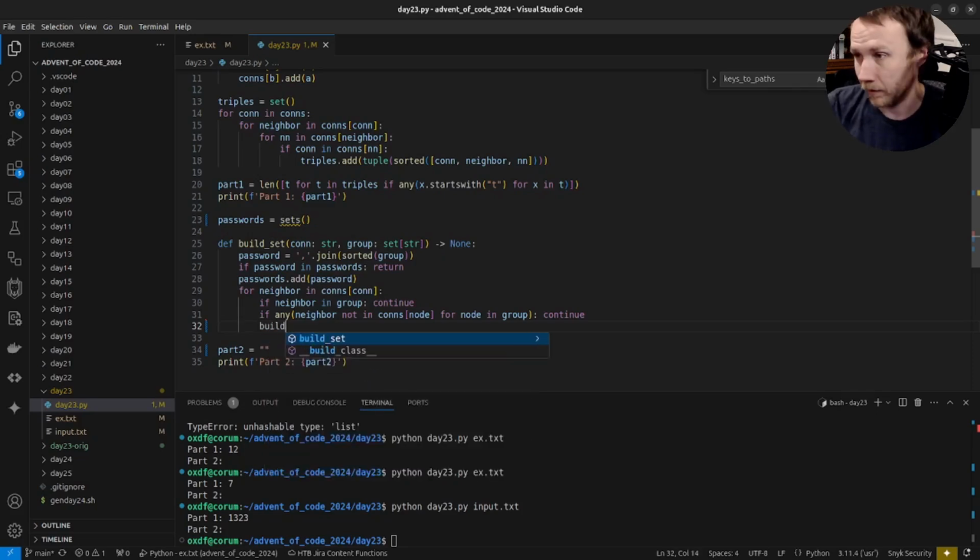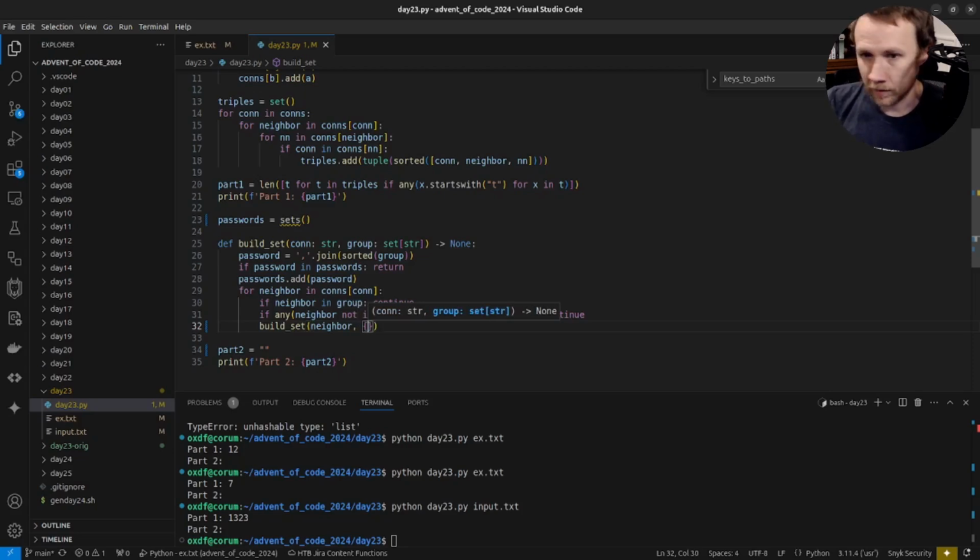So we're going to do a build set on neighbor as the connection, and we're going to need a new set. We can say group, which expands out the group, and neighbor like that. So we've just basically created a new set with all the things that were in the group before. The splat operator effectively takes that and blows it out into its individual components. So all of them comma separated, and then neighbor, and now we have a set, and we're going to pass it through.